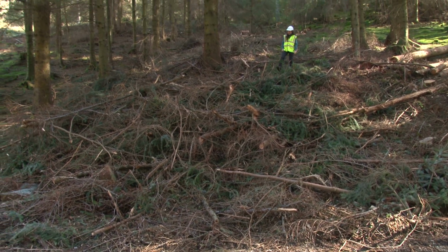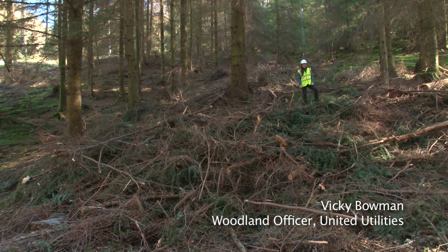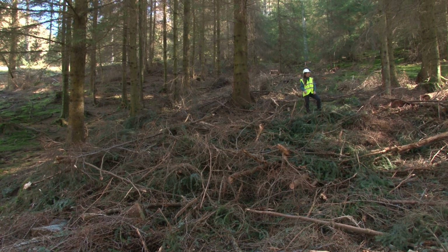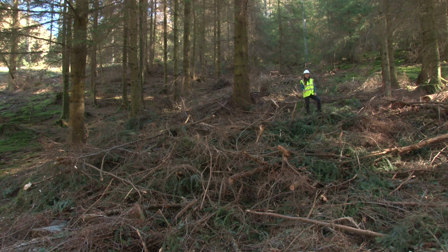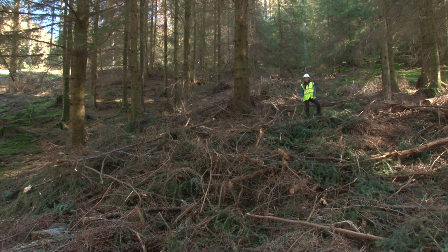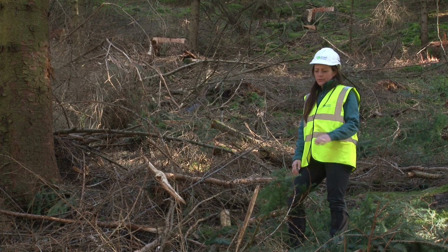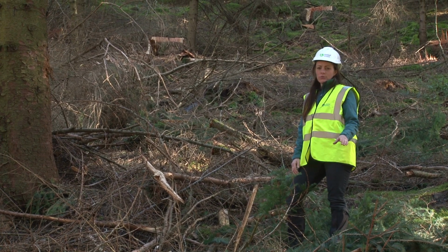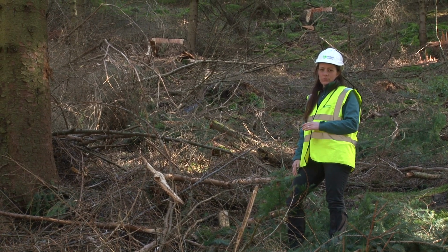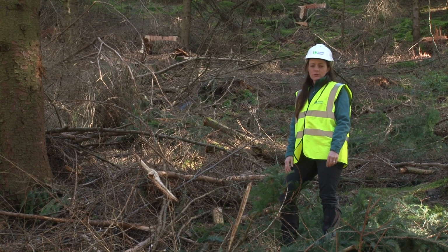Here we have another example of protecting the ground whilst doing harvesting work. This is a brash mat. It's an excellent way of preserving the ground, so when the machines are tracking up and down the racks, the branchwood and the tops are laid down and the machines can travel over the top, and that protects the surface underneath. A site like this where you've got a steep slope down to a roadside drain, it's particularly important because you can imagine the material would run straight down into the roadside drain and then have a direct route to a watercourse.